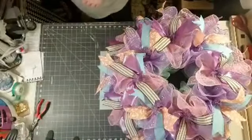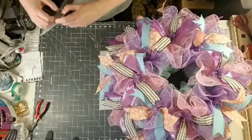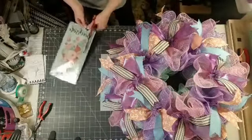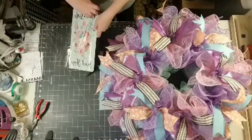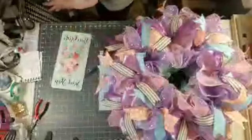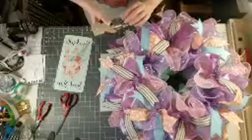Okay, so sign time. I love this sign, isn't it cute? Love it. Such a cute sign. I got this sign from Three Bird's Nest. Alright. Oh, she put holes in it already for me. Yay! So normally the holes do come in it already, one in each corner. Alright, let me get my wire. I use 22 gauge wire to put my signs in.